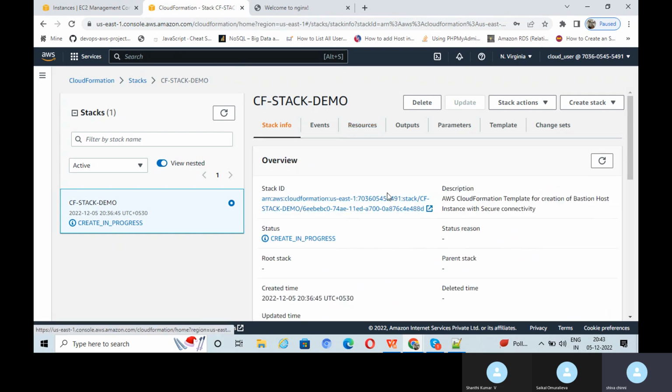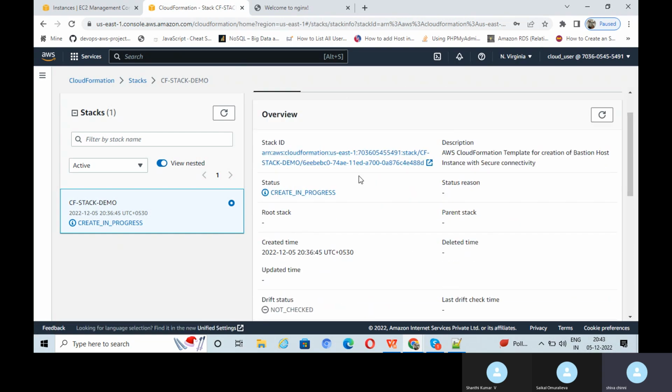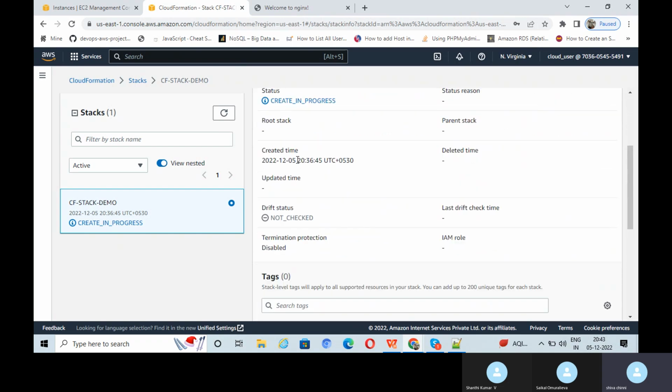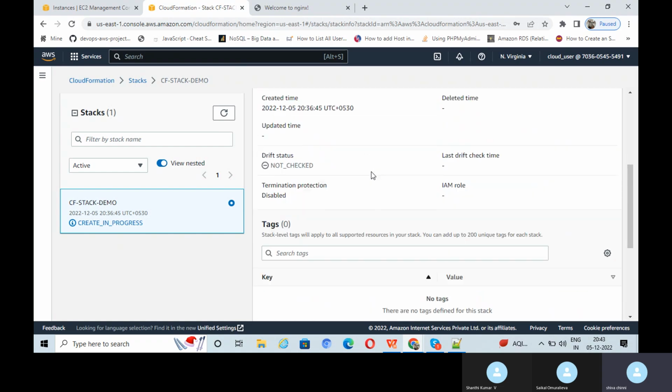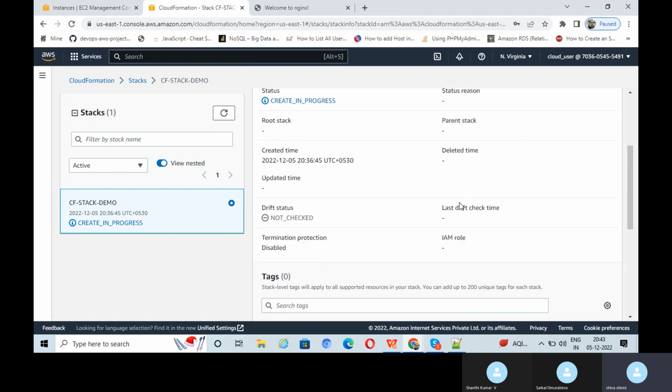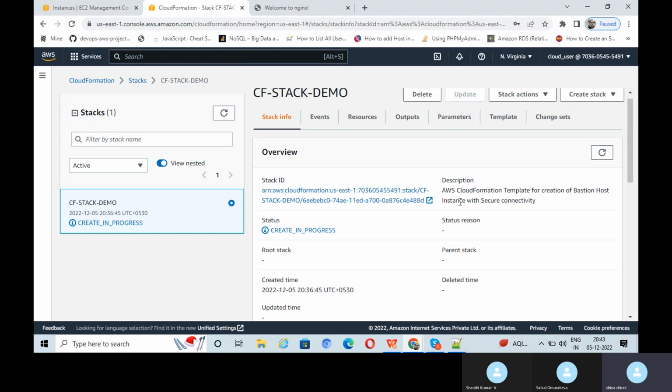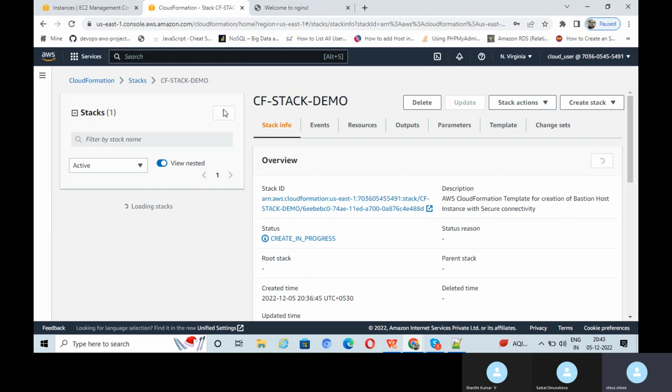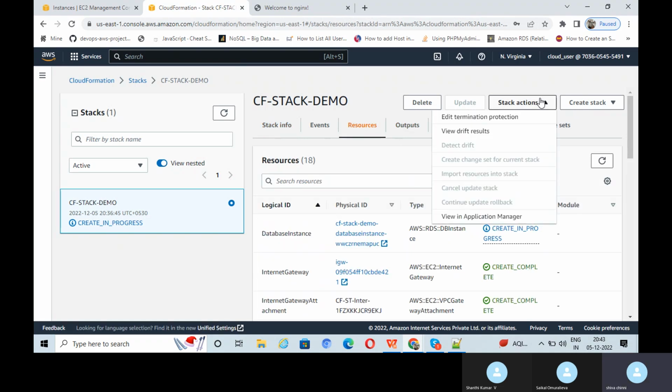Stack information. This is our stack ID, and the status is in progress state. This is the timestamp. These are the stack options.